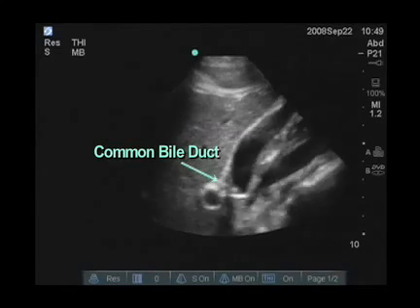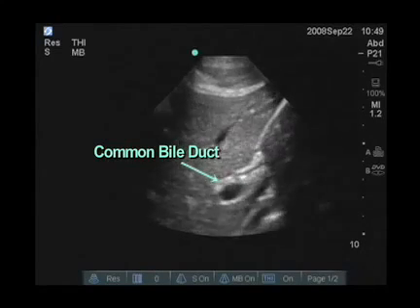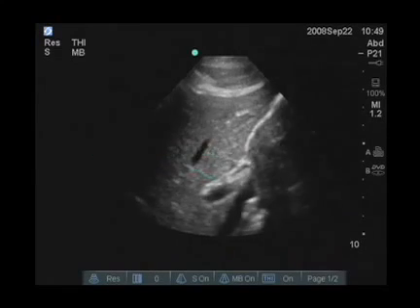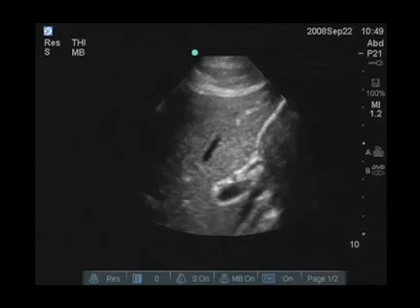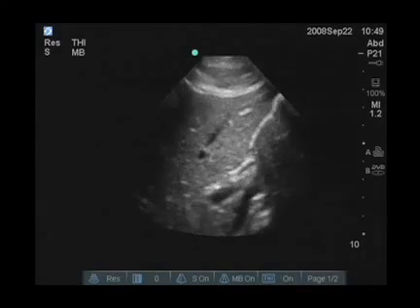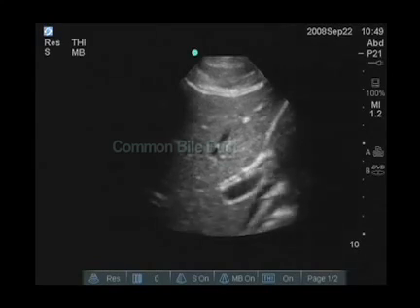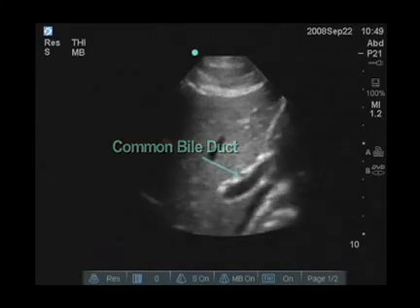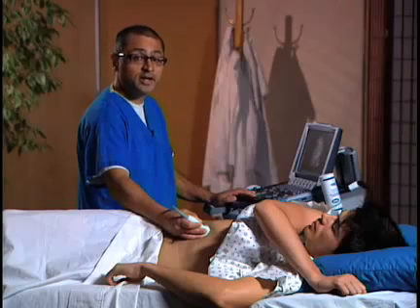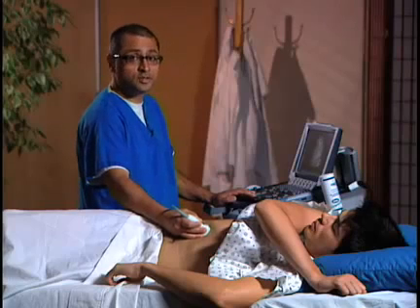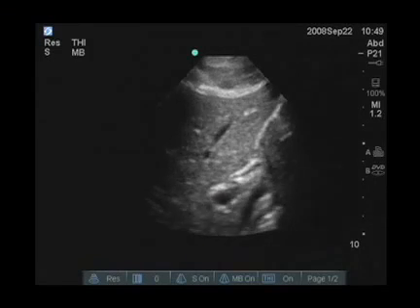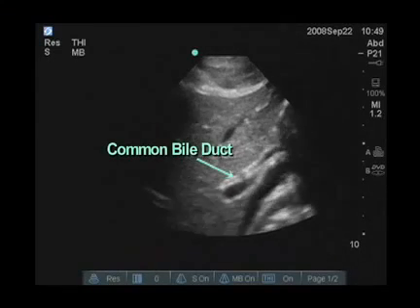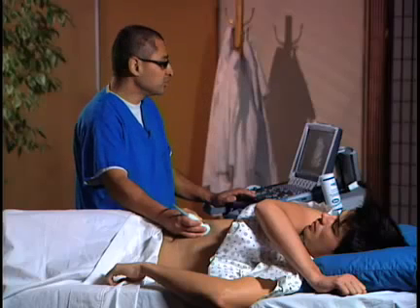So when we carefully scan, you can see an area just above the portal vein which is anechoic. I'm going to freeze this here in a moment, and you should be able to see a very tiny duct. If you're squinting at the screen like I am trying to see where the duct is, you're dealing with a patient with a normal duct. Usually when the duct is enlarged, it'll be quite evident, and can be as large as the portal vein itself.